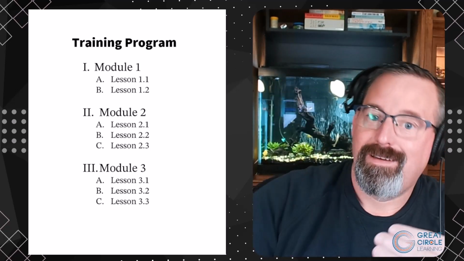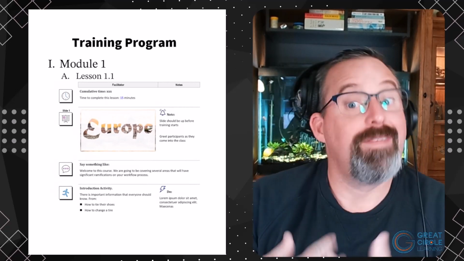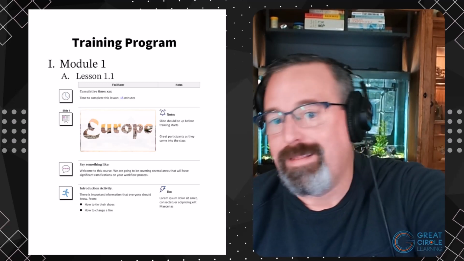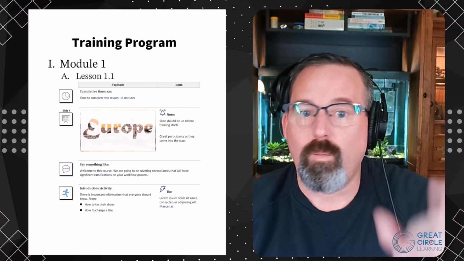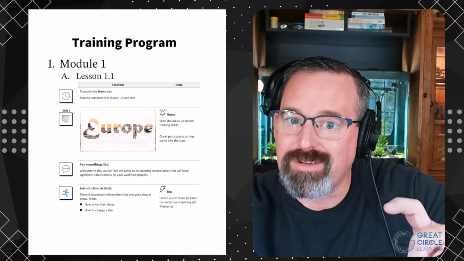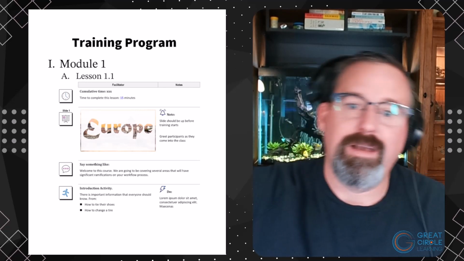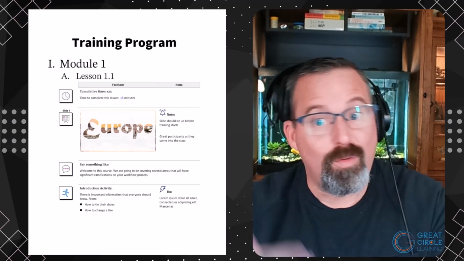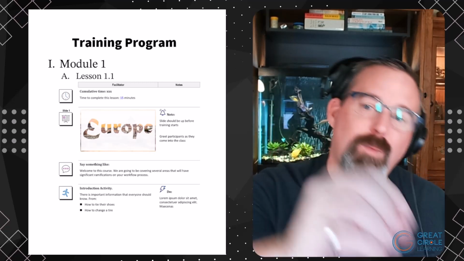And within a lesson, these are going to break out into our different content parts. Think of these as the says, the do's, the asks. In this example, within lesson 1.1, we're spending a certain amount of time, and that's the first row, or the first content block. Then I'm going to show you a slide, and I've got some notes for the facilitator on the right-hand side of that slide that it's animated and there's sound, and to make sure your sound's turned on. So that when they're getting prepared to run the course, and it's time to launch, everything's happening as we want it. And then they're saying something, and then we're running an activity.